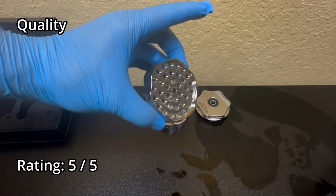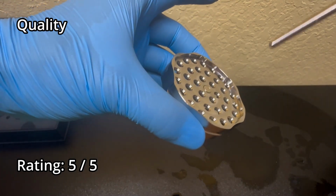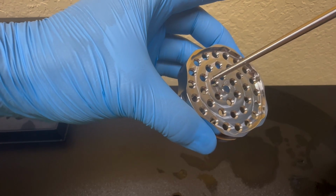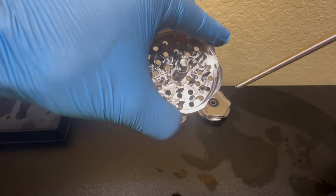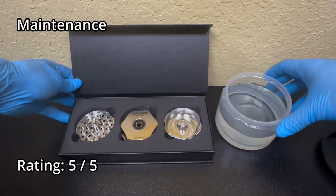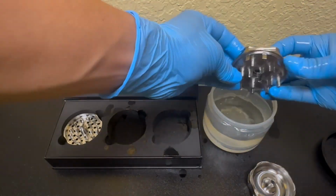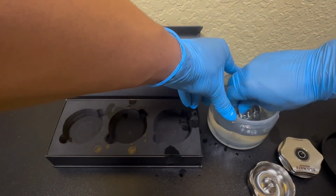Quality, 5. The materials used are high quality, the attention to detail is evident. Not only is it a grinder, but a piece of art. Maintenance, 5. Very easy to clean. The bearing is replaceable if needed.